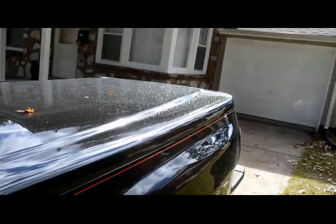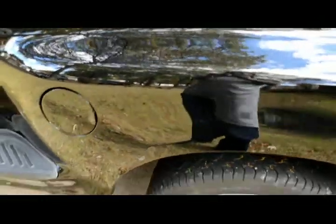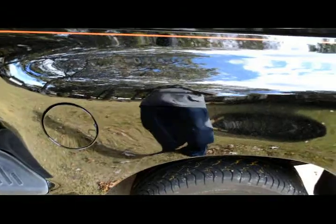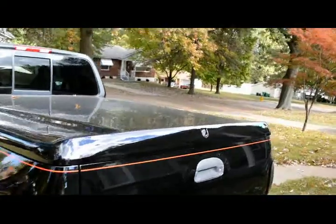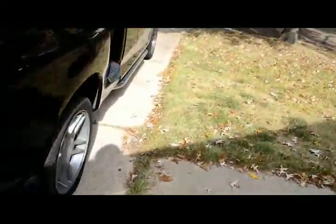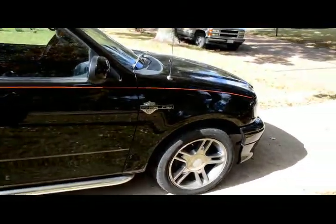Above the wheel wells, the back was really ashy looking — really dry looking. The tonneau cover is dirty but you can see how the water is beading up from the finish. This is how the truck looks now: all shiny and sparkly, not dry or faded anywhere. The best way to describe what it was before is faded — the paint job was faded all over.